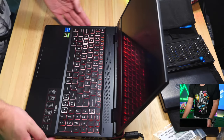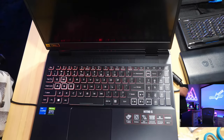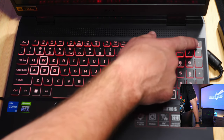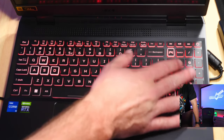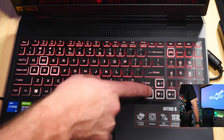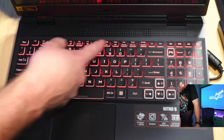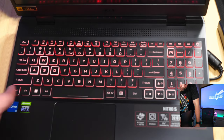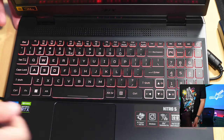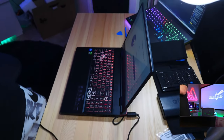So, going over the keyboard layout. All right. So, the keyboard layout on this one is a pretty nice keyboard layout, in my opinion. You've got rewind, pause, forward, power button, a full number pad, which I really like having. Full size arrow keys. Looks like you can press the FN button and then do your audio up and down and your screen brightness with the arrow keys. Then you've got F1 through F12 along the top here, a print screen button, insert and delete. So, I mean, it's got every single key that you would ideally want on a laptop keyboard. So overall, I'm very impressed with the layout of the keyboard, and the keyboard does feel pretty daggone good, in my opinion, as well.